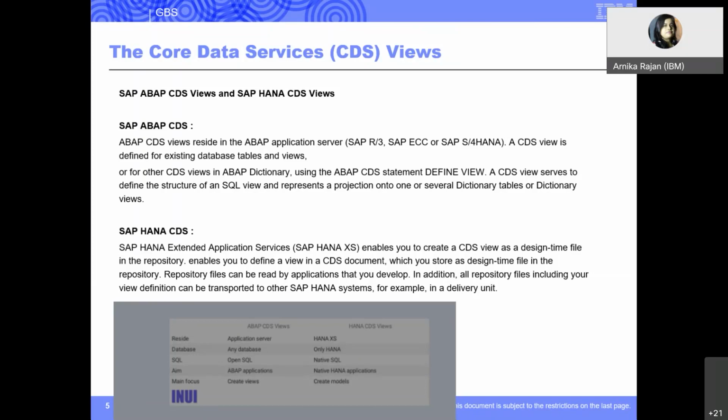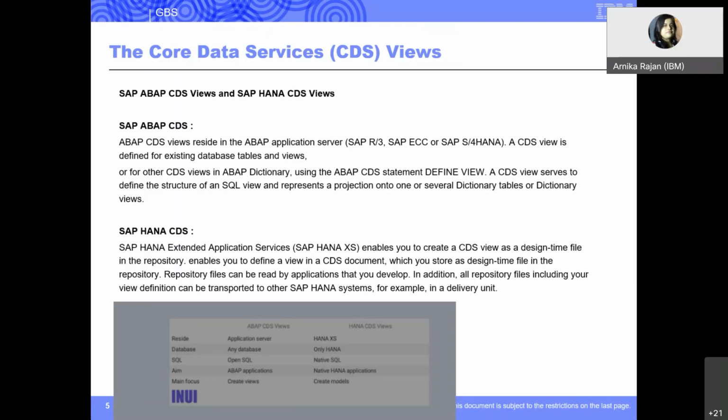Along with that, we have an extensibility feature: we can extend some SAP standard views and use them based on our custom requirements. Other than that, all the analytical operations are possible, like aggregations and SQL functions, and association is one of the features.